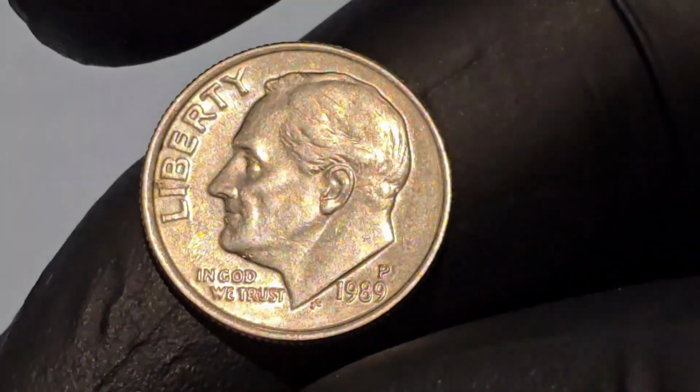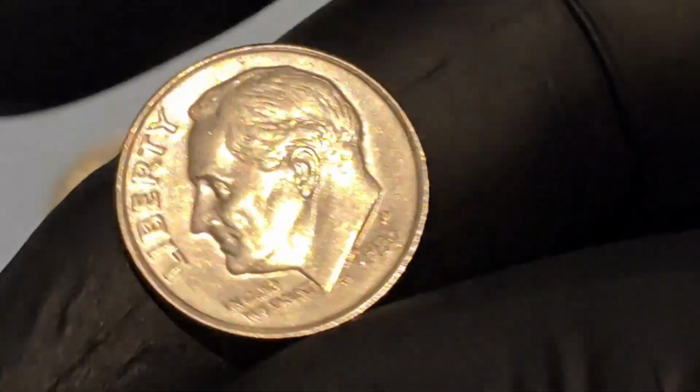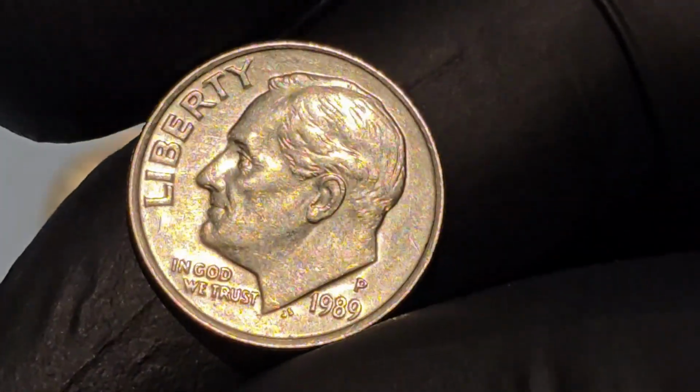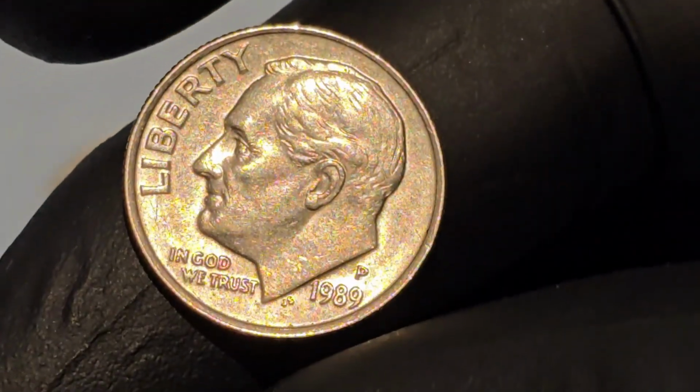By 1989, the dime had become a staple of American currency, widely used in everyday transactions. The 1989 issue is particularly interesting because it was produced during a period of relative stability in U.S. coinage, with no major design changes or minting errors reported for that year.